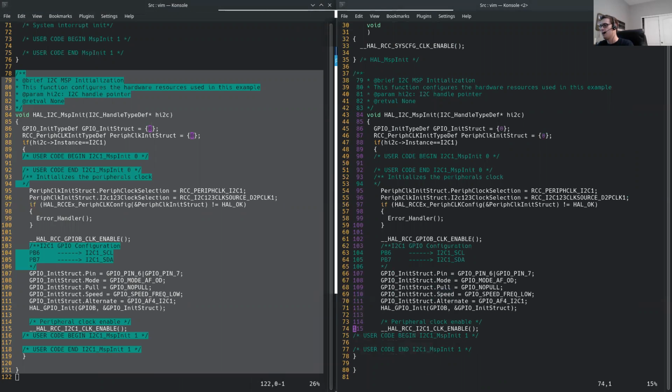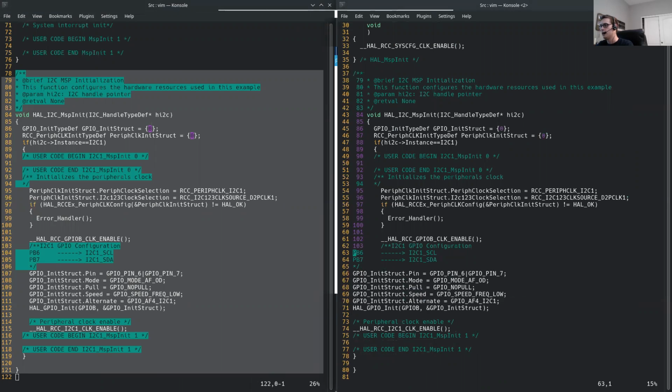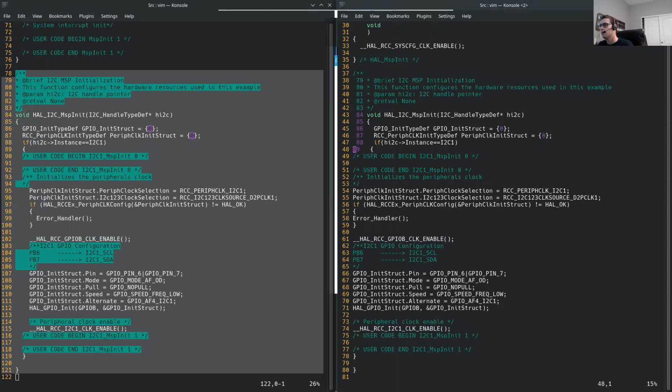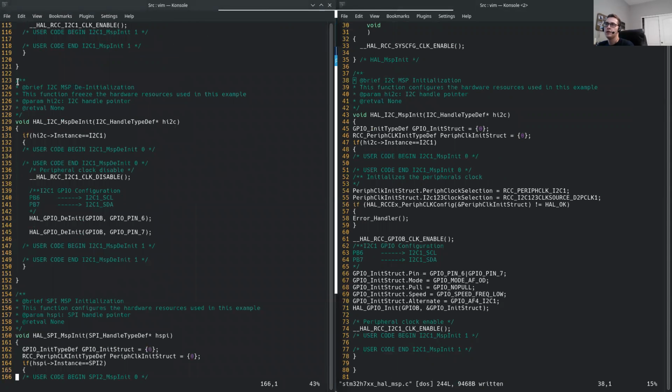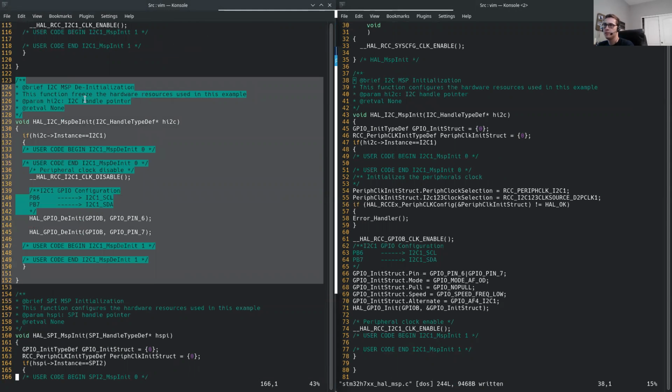And then, like I mentioned before, when you actually do this, you're going to want to go through and update this formatting to be consistent with the rest of the file, but I won't do that now. Okay, so we have I2C MSP init, and then there's also an I2C MSP deinit function, so we'll copy that as well.